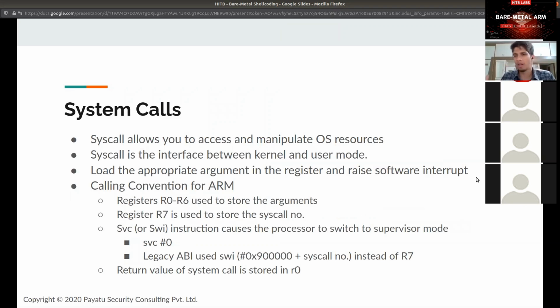So we talked about what shellcode is, but how does it do all this magic? What are those magical instructions that make the computer dance left and right? Those instructions are called system calls. In simple words, if you look at any operating system, it has a set of functions like opening a file, running a file, executing a file, opening a network socket. For example, if you have a browser, your browser will open a socket to the website you want to visit, fetch the data, save that file in your file system, and show it in your web browser. This involves a lot of operations on files and networks.